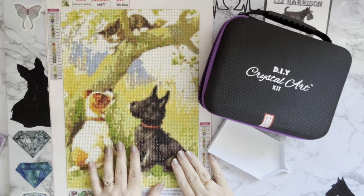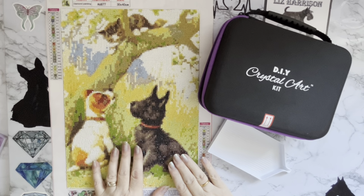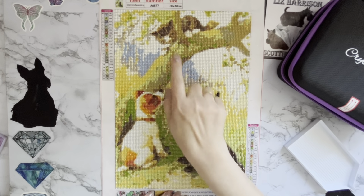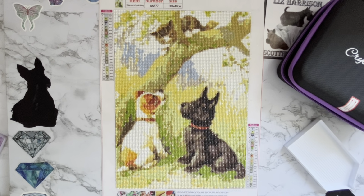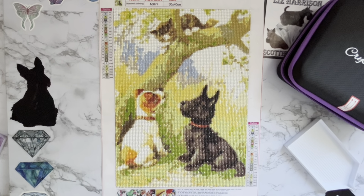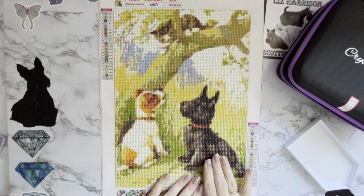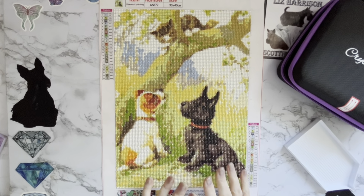So I've got my fourth completion to show you for the hashtag 30x40 DP along 24. And it's this gorgeous picture of a little Scottie dog and a little Jack Russell talking to a cat up a tree. This one actually came to me from Diamond Art Gift in April 23, so I've had it a year and I finally got it done. Yay! And this one will be going on the wall.